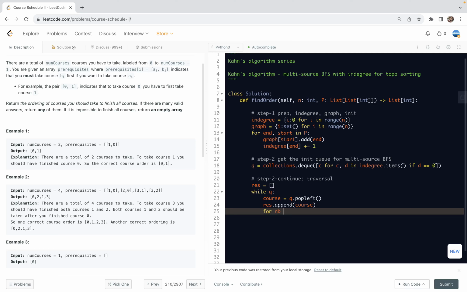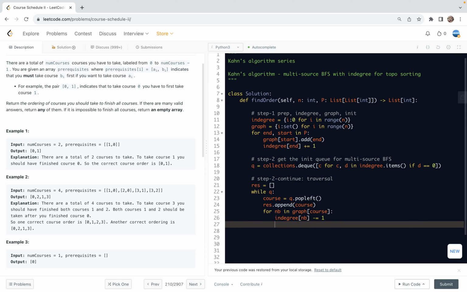So for neighbor in graph[course], right? Because we have finished the current course, we know previously there's a directed edge from course to this neighbor, right? Therefore, the in degree of this neighbor is decremented by 1.